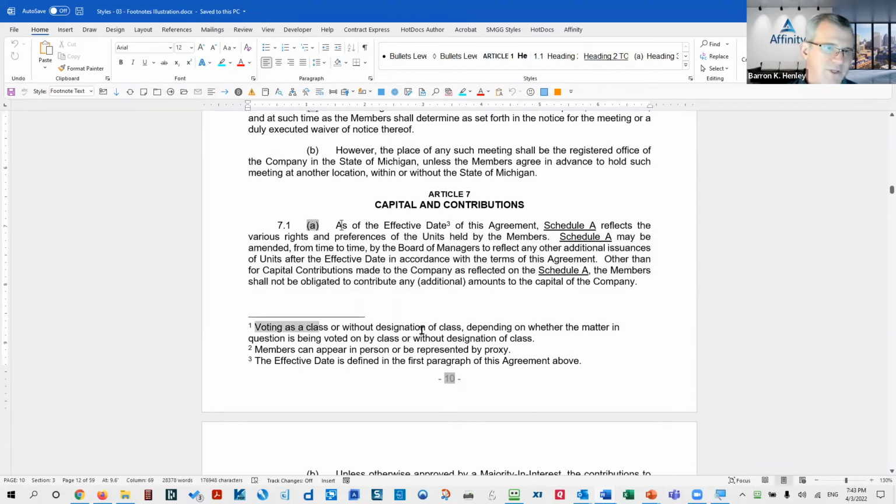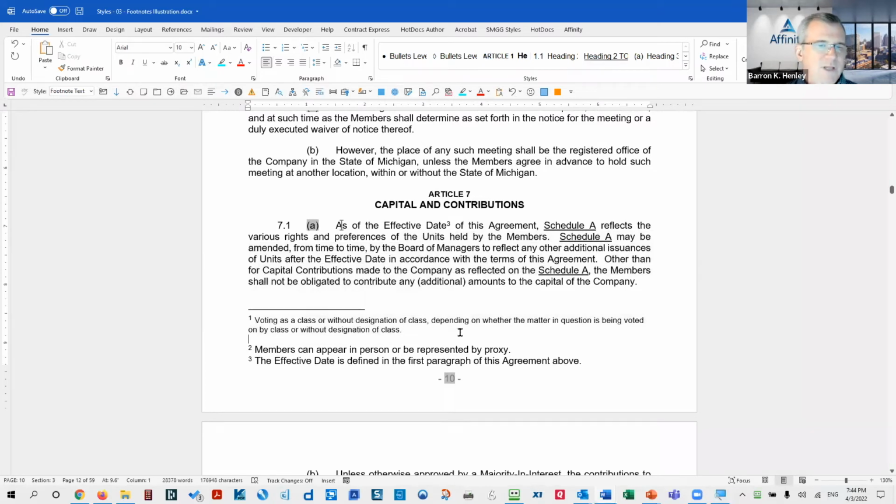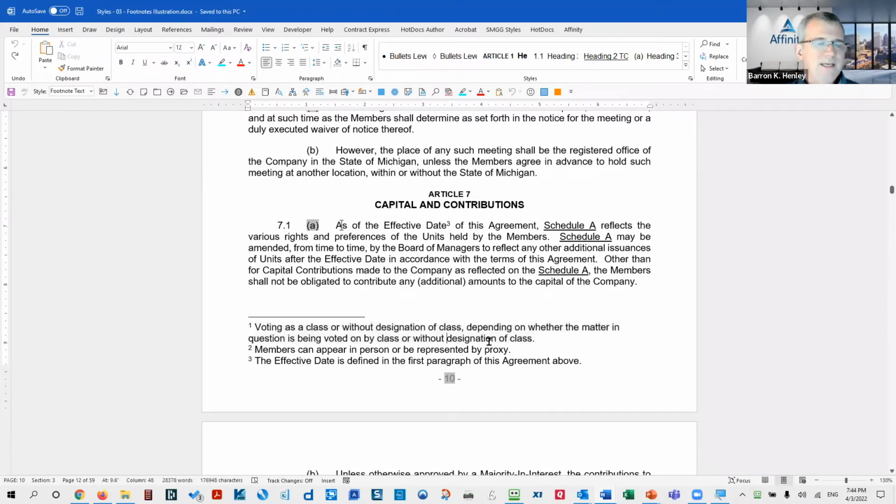So he was manually selecting each one, not realizing that his style is causing this, and coming up here and switching this to 10 point, and then going here to the end and hitting enter, okay? Please don't do this, okay? What you know, based on what we've discussed so far, is that a style is causing this. So your job, if you don't like the formatting you're being given, is to identify the style causing it and change the style. Resist the temptation to select the text and blunt force trauma that text into what you want, because you're going to have to keep doing it over and over and over.